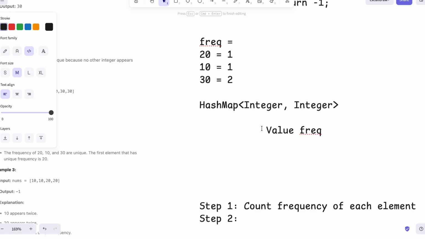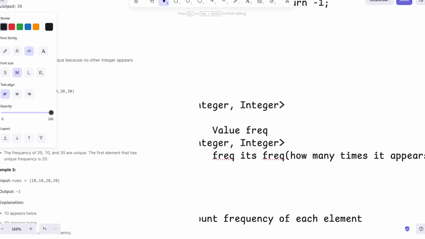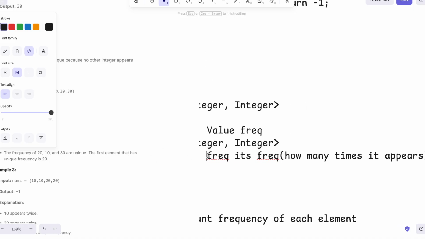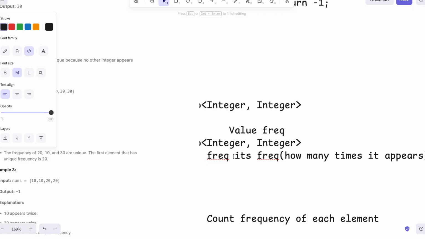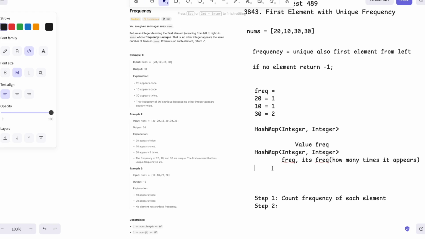So again we are going to use a hash map for storing a frequency and its frequency, meaning how many times it appears. So our second step is to count the frequency of each frequency.